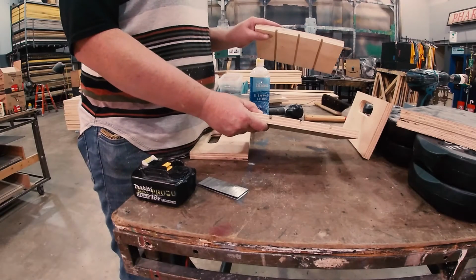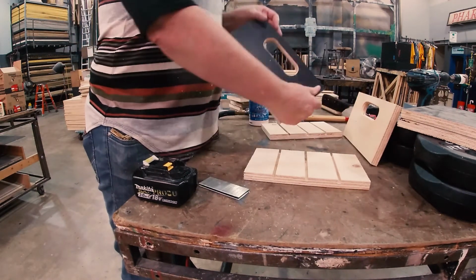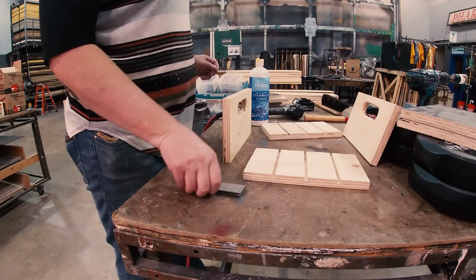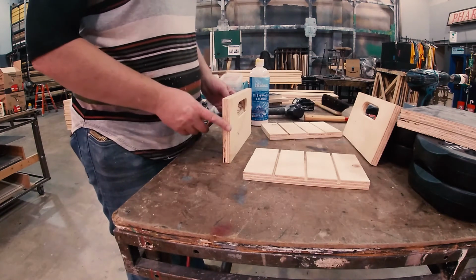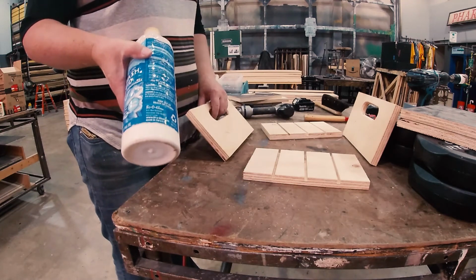Got my two side pieces. Got my two end pieces with the handles. Put the black side outside so it looks nice. Don't have to paint it later, although if I did want to paint it, I could, because there's still going to be unpainted edges, but this is a utilitarian thing, and it will be fine the way it is.